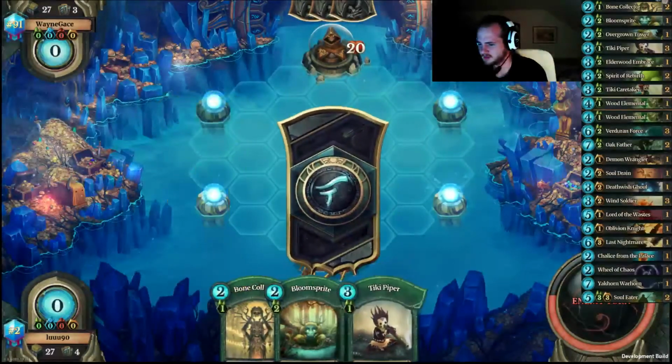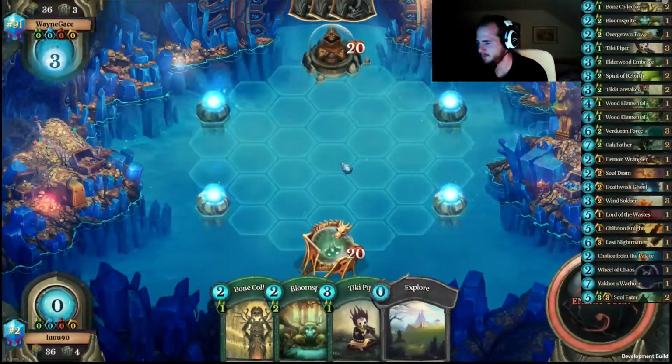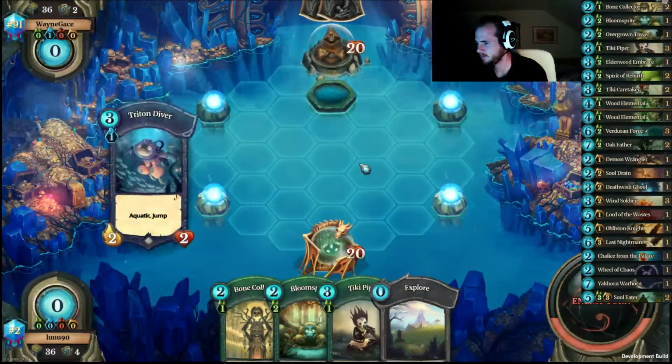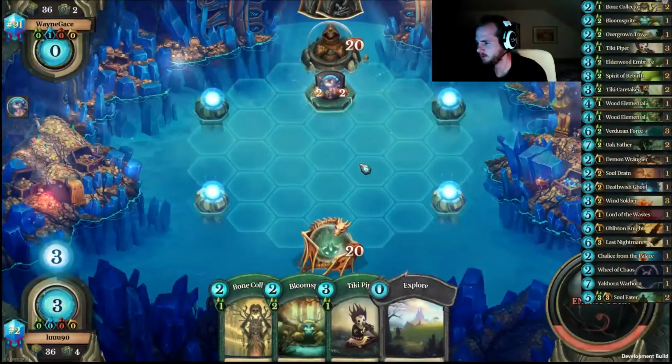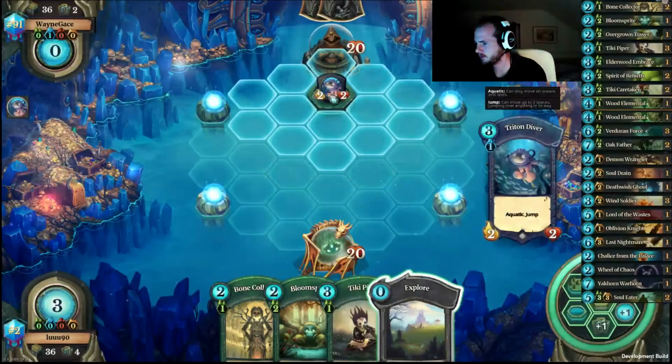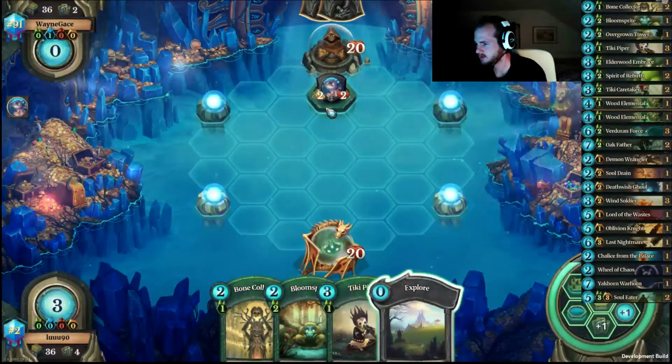So this is a green-yellow deck. Usually right now it's better to go monocolored if you can, but the draft didn't allow me to do so. And my opponent here opens with a Triton Diver in the middle, which is a very good opener for Pandora, especially if you can't deal with him, because he can set up to double collect.